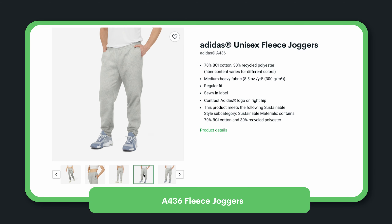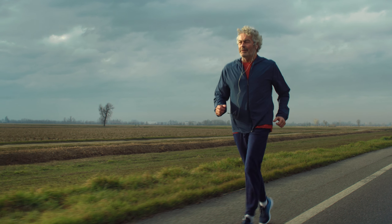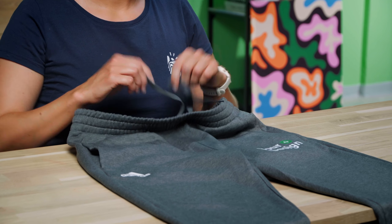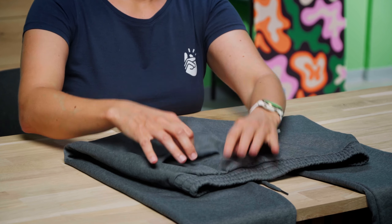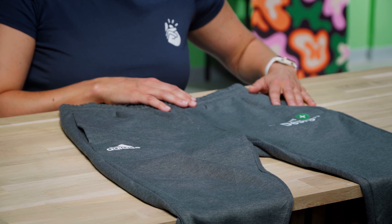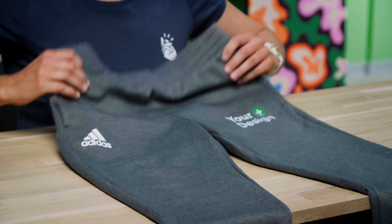Finally, moving from tops to bottoms, we have the fleece joggers. Gone are the days when wearing sweatpants only made sense at the gym or at home — if it's not comfortable and stylish, we don't want it. With an elastic waistband and drawcord for adjustable comfort, these joggers come with side and back pockets, plus a cuffed hem at the base for a secure fit. The Adidas logo is printed on the upper right hip. Made sustainably from the same heavier cotton-polyester blend as the hoodie and sweatshirt, the overall soft feel still makes them perfect for lounging or light activities. These fleece joggers have print areas on the front part of both legs and a single print area along the upper back. Available in only the most popular colors chosen by customers, add these joggers to your store to round out your collection of premium quality sports apparel.